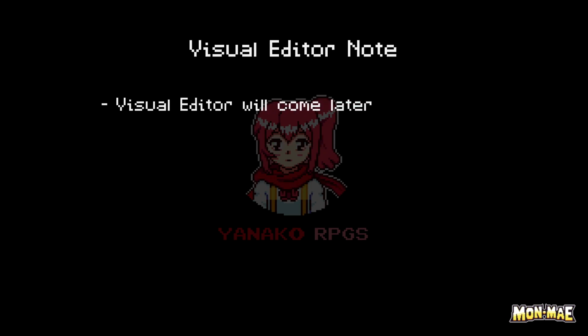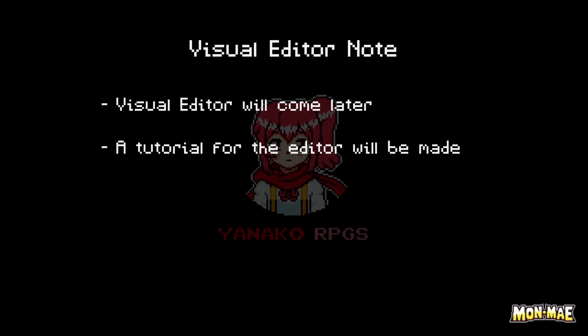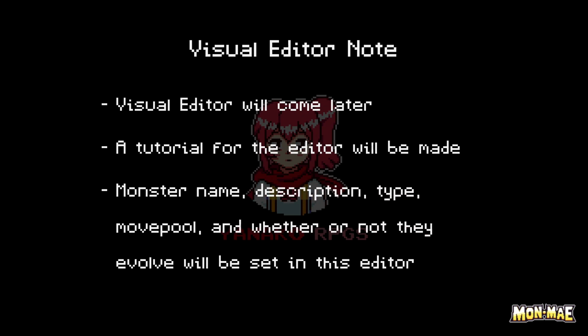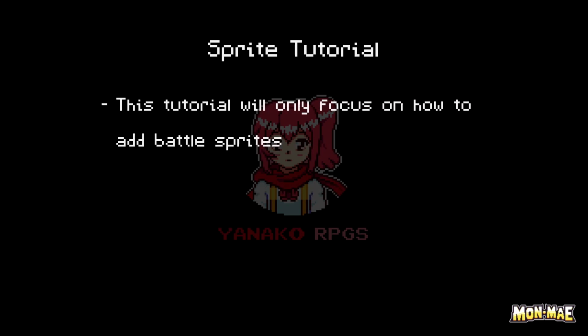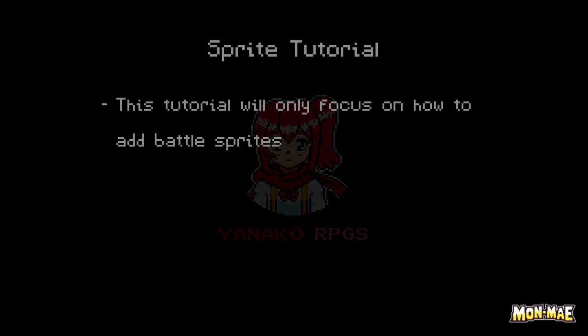One thing to note is that as of the making of this tutorial, the visual editor is still in the works. A tutorial for the editor will also be made in the near future. Monster names, descriptions, types, move pools, and whether or not they evolve will be set in this editor. This tutorial will only focus on how to add the battle sprites. Let's take a look.